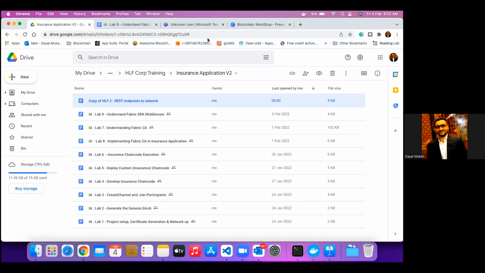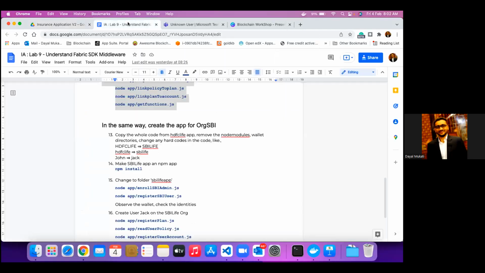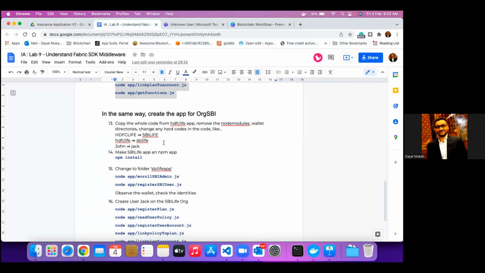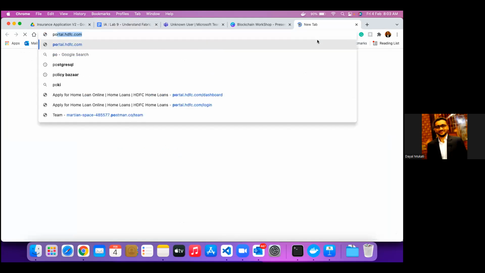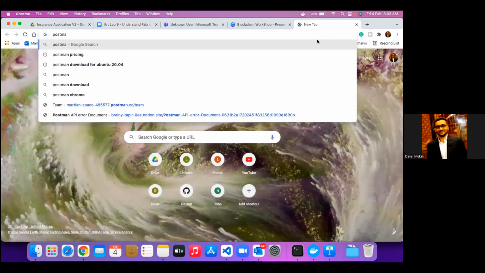so what we did is we just completed the gateway and the Fabric CA part and how to write the functions to execute a particular task, right? Now today, what I'm going to show you is how you can make a request from a tool or from a UI client. Yes, you can use a mobile app, a web app, or a client also. So the very first thing is we need to install Postman. Okay, so you can just install Postman here.